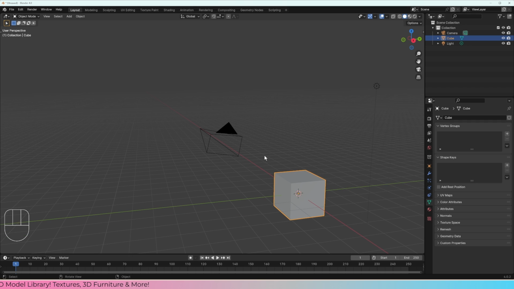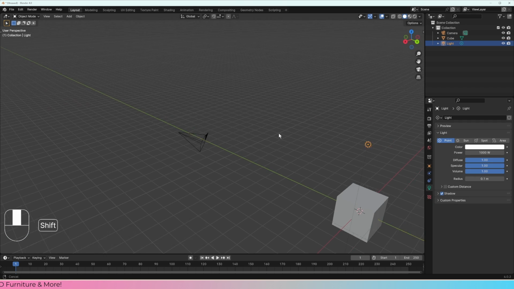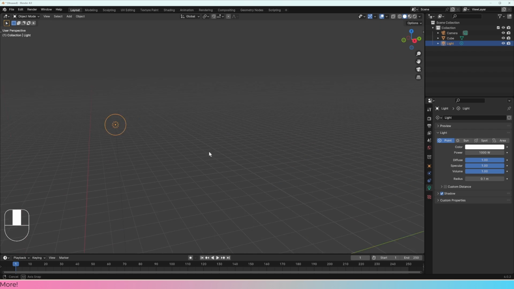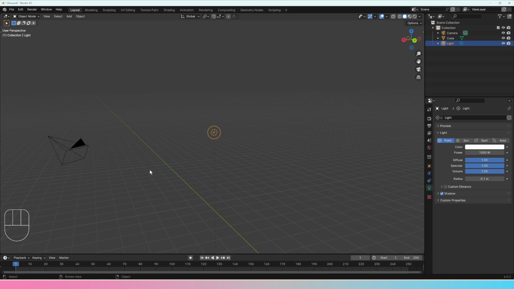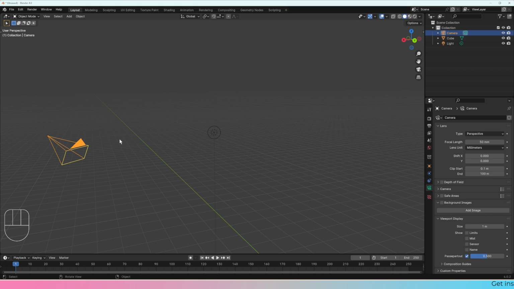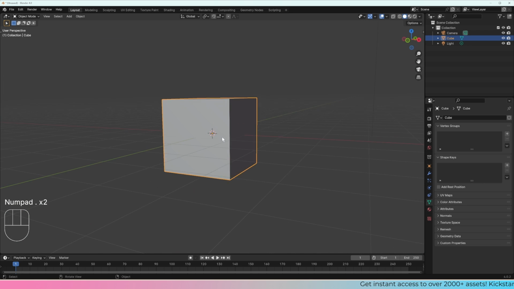Now there are other buttons we can press to make it to the center, because sometimes it can be really annoying. If there's something really far away, to move it all around so it is in the center point can be a little bit finicky. There are some buttons you can press to make it a bit quicker. So let's click on this camera. Let's click the point button on the number pad. And there we go. We're now centered around the object. There we go. We are centered around the object too.